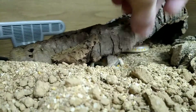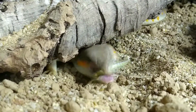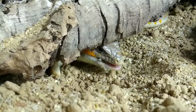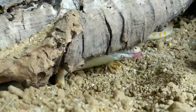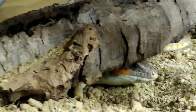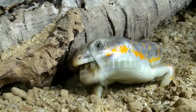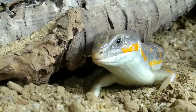Wow, oh, he's got it. He wanted a buggy. Yum, yum, yum. To get you another one. I got you one. I'm coming. Who's a good boy? Look at your rosy cheeks. Oh, I'm so happy with him, he's doing really well. But nice, I got another one.